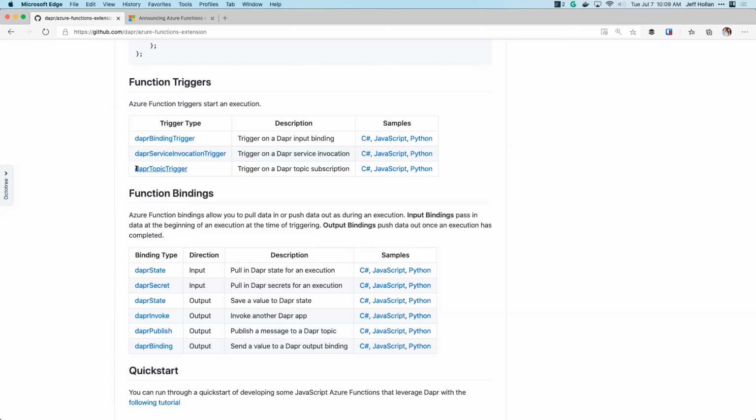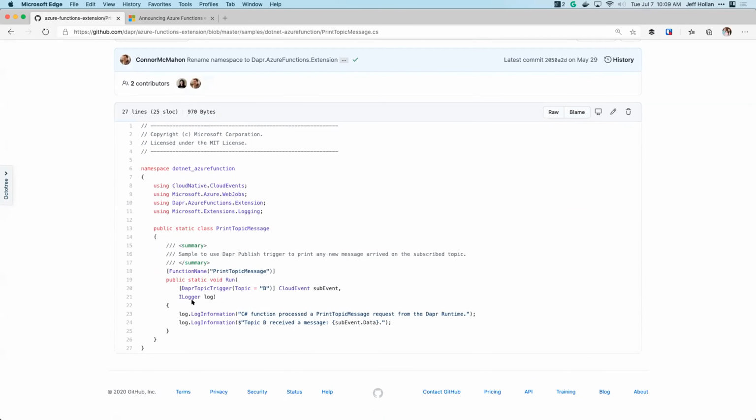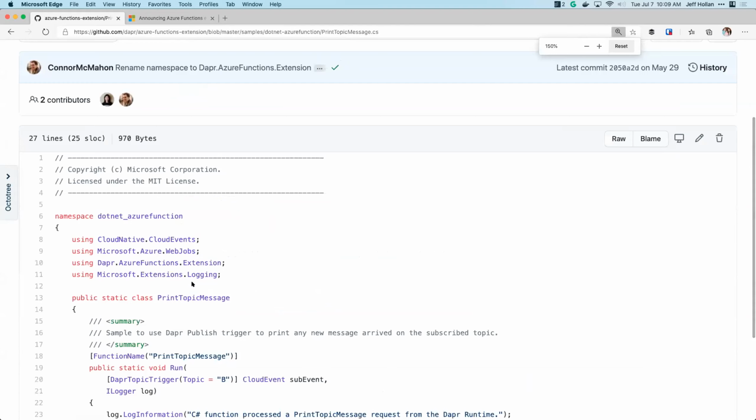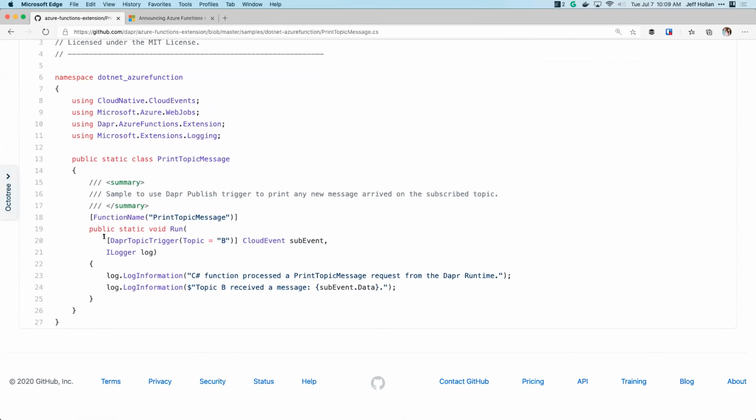My personal favorite one is this topic trigger and the topic action, because this makes it really easy to do PubSub with these functions, which is something that is a little bit trickier to do, especially when you're running in environments like Kubernetes or on the edge today. And so here you could say, hey, I want to trigger this function whenever this topic gets subscribed to. What's nice here, I'll actually just click in and show you this sample. This is a C# function in this case. The last one we saw was JavaScript. But here I've said, hey, trigger this little bit of C# code whenever there is any events on topic B.